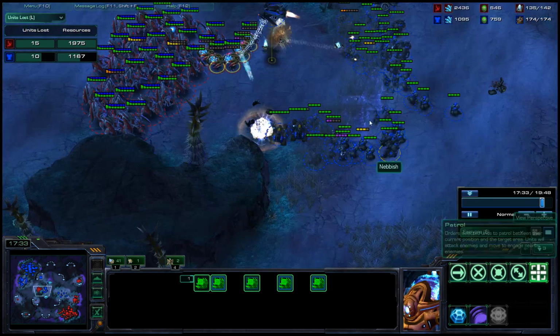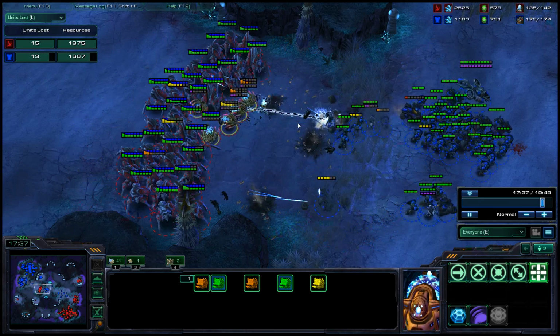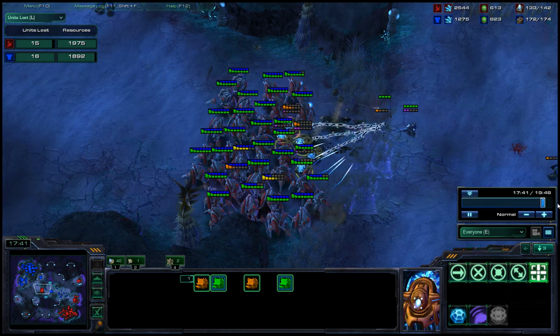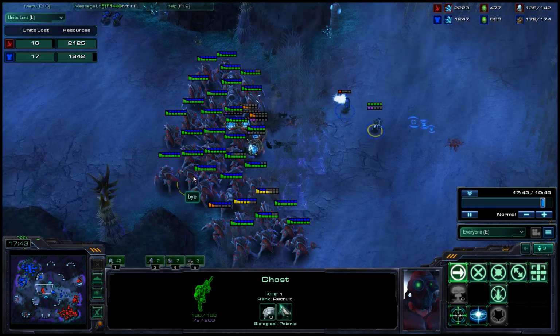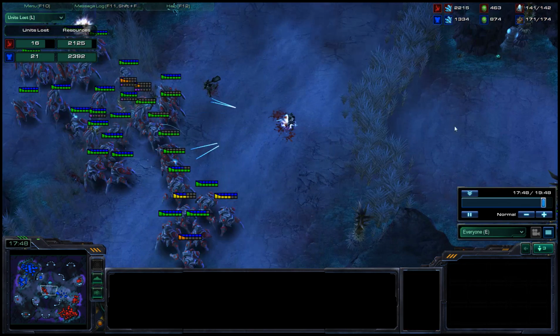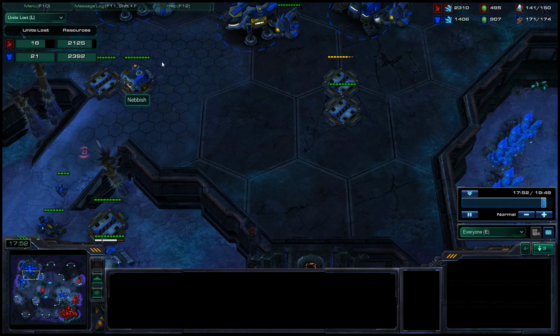Nick's afraid of a base trade. I would just let him base trade, man. Screw it. You want to bring your army to my base? I'm gonna kill your base. Base trade, fine. Oh, don't throw away a ghost. Oh, the death of the ghost.